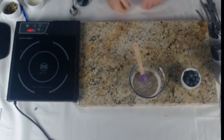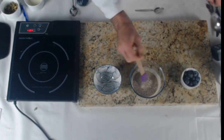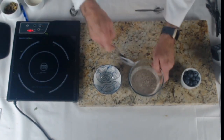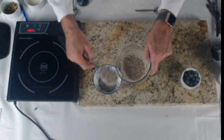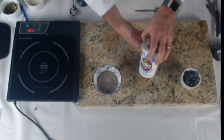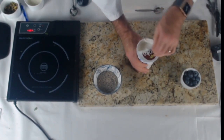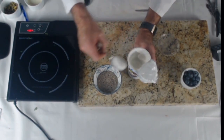So what I'm looking for now is a little bowl, and I want to add in my oats into here. There we go. Look at that, delicious. And then I've got some of this really nice smooth yogurt as well, just to add a different flavour into there. And then I'm just going to put a little bit of this over the top.